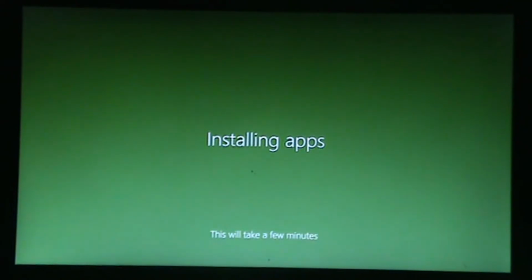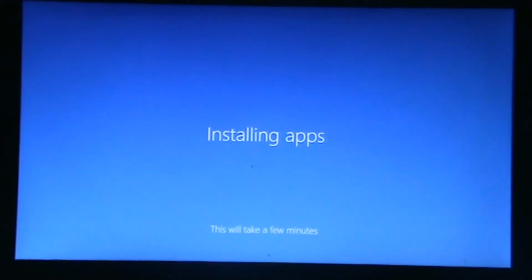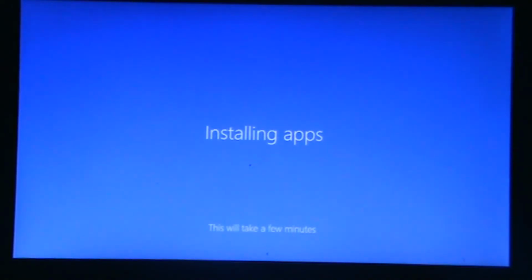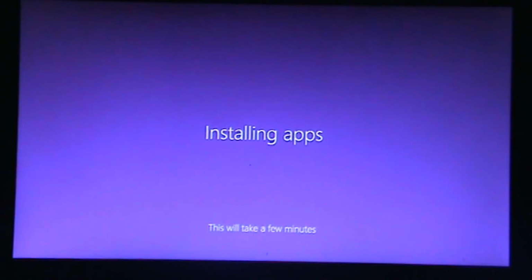There we go. Windows, I did it. I moved my mouse into a corner. Yeah, stay there, little mouse. Okay, guys, sorry about that stupid sketch I was doing. But as you can see, it is currently installing apps, probably stuff like PowerDirector, which I'm probably not going to use ever.